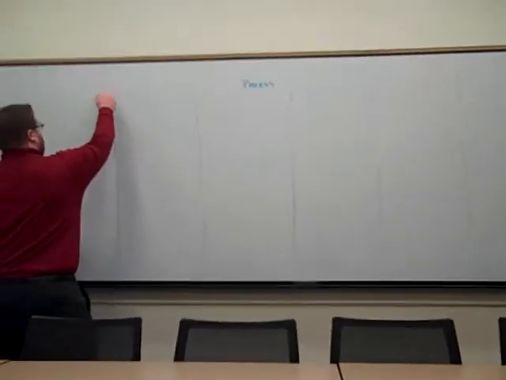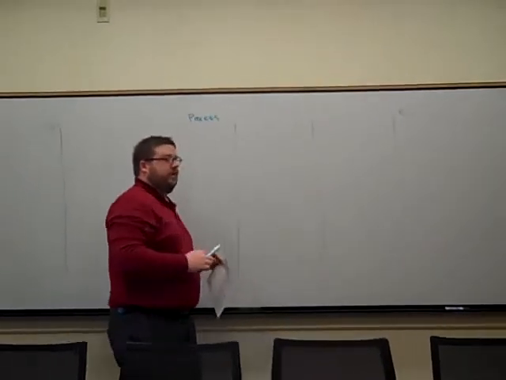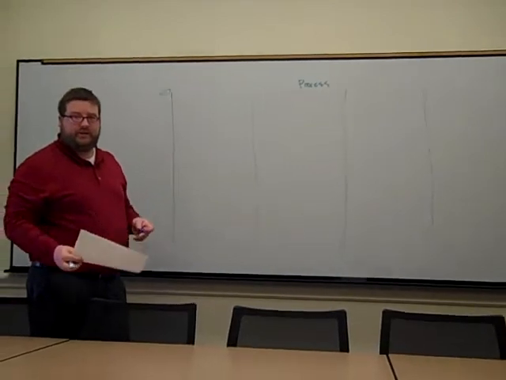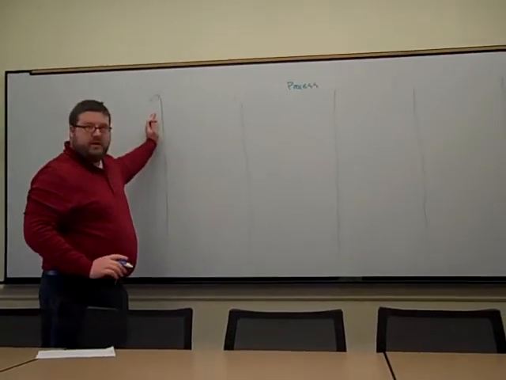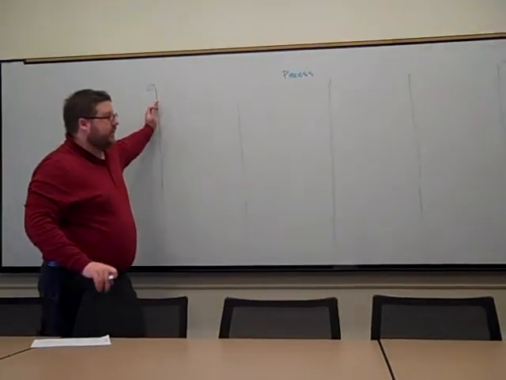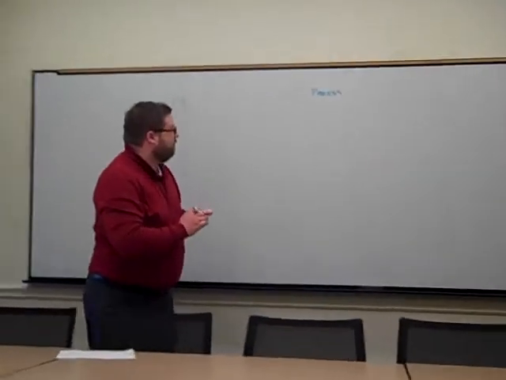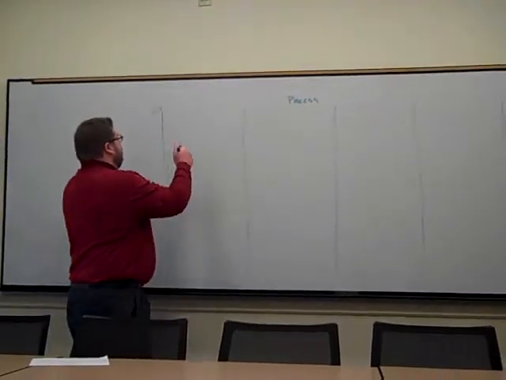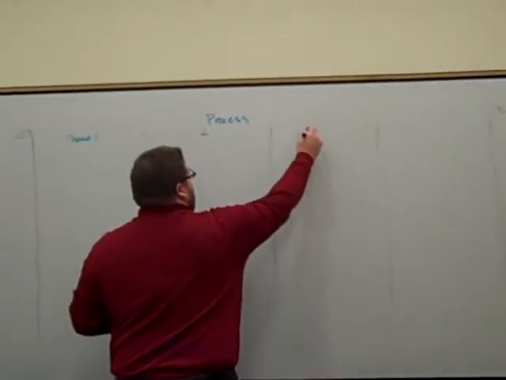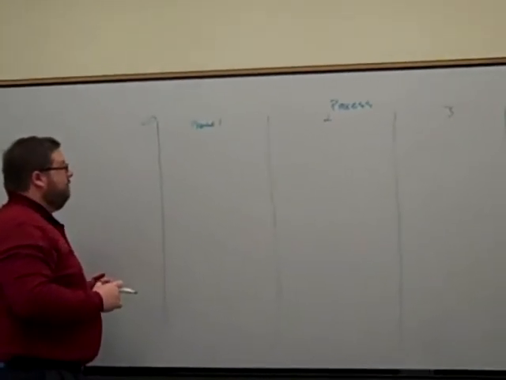So let's say that this is the beginning, and this is the end. Theoretically, these phases are also coinciding with the phases of the student life cycle. So this might be the end of one student life cycle phase, the beginning of the next, and it might go through to hopefully get the student to the next phase. So we've got phase 1, 2, 3, and 4 in this example.